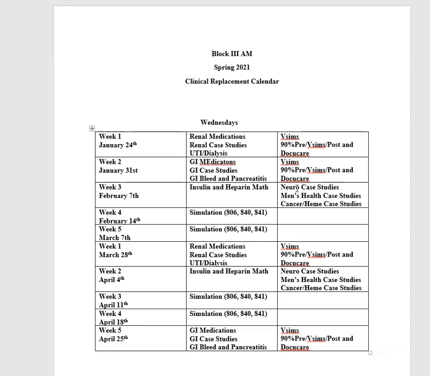As far as simulation, that's on week 4, which is February 14th, which essentially is February 17th, which is a Wednesday. Simulation is going to start around 6 or 7 in the morning, and it's going to last until roughly 6 or 7 in the afternoon or evening. And then we also have a little bit of a break, and then week 5 is March 10th, and there's another simulation.